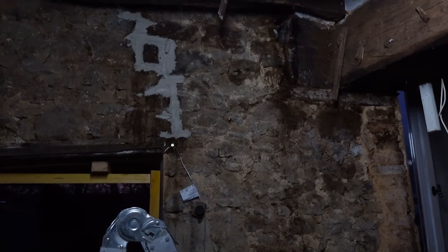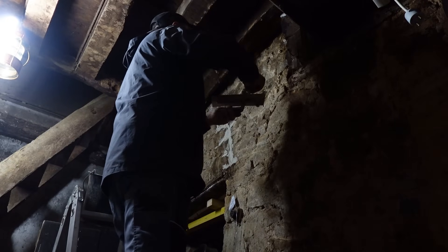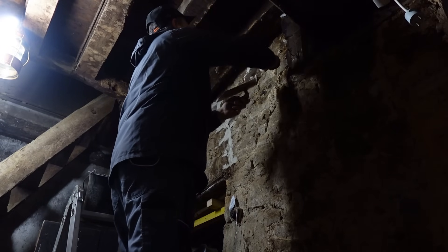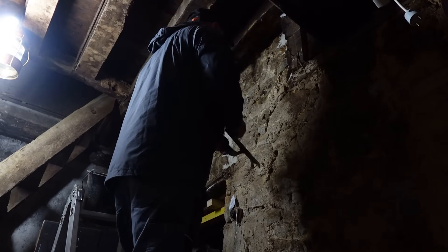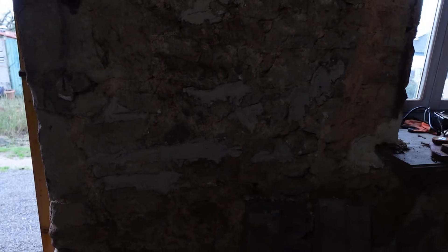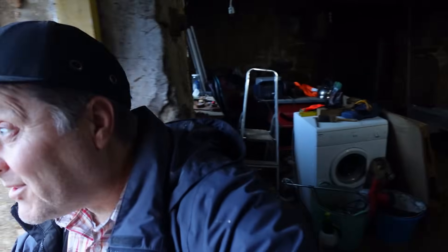We've got a storm out of nowhere — the weather's changing so quickly, one minute sunshine then boom. Looking at the news there are lots of people getting it much worse, so I'm not complaining, just an observation. The floor is so uneven at the moment — it slopes down making it hard to get a level footing. I'll use a little ladder. That repair job is done — it doesn't have to be cosmetically perfect because all this wall will be rendered in lime, which will consolidate it and hold it nice and tight and let it breathe.